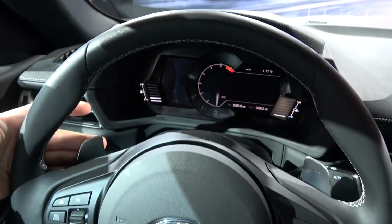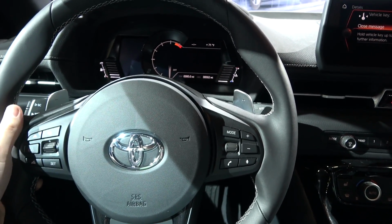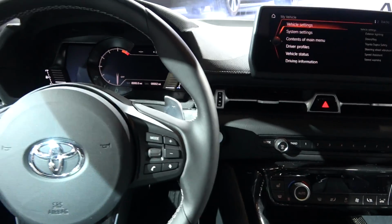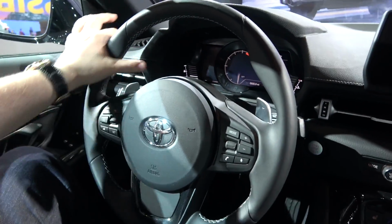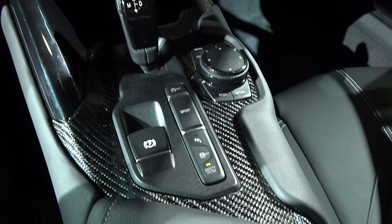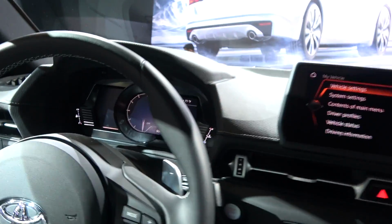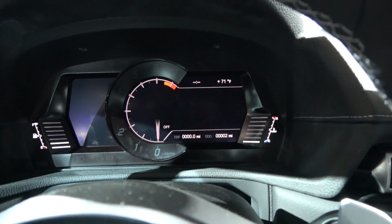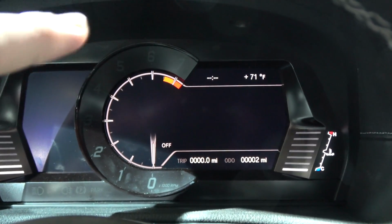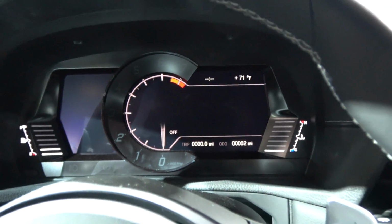Over in the driver's seat, we've got steering wheel mounted paddles, as well as a range of buttons for setting the volume, as well as the cruise control. The steering wheel is nice, although I'd expect something a little bit sportier in the Supra. Feels a little bit thin to my liking. I do like the carbon fiber accents in the center tunnel here, and this divider does make it feel like it's a driver-focused cockpit. Now check out the front display. We've got this large 8-inch display here that's differentiated by a 3-dimensional piece for the tachometer. It's kind of a mix of analog as well as digital.